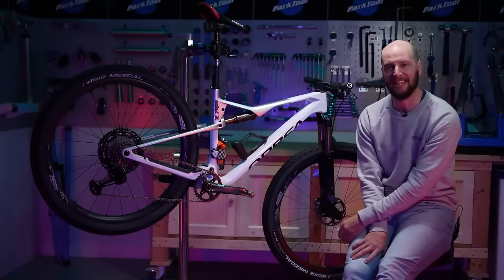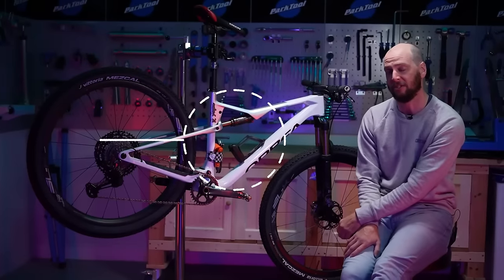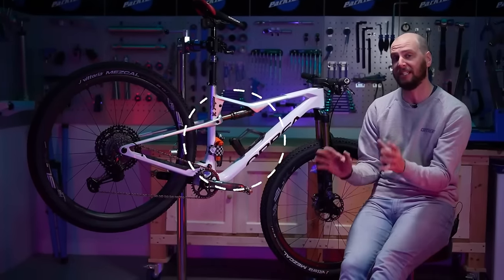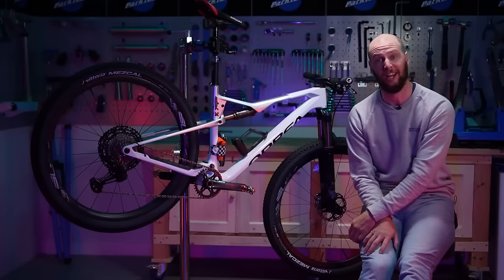Here we are then, people, in the tech set and ready to rock. Now, the bike in the stand, as you see it, is 12 kilos on the dot, surprisingly. So I think let's get started. Let's take off the bits we're not going to need and really dive into this ultra lightweight build.